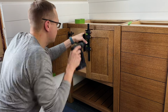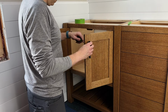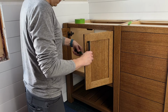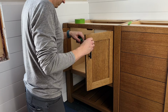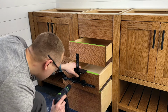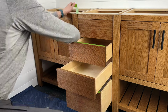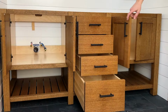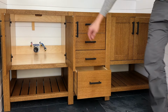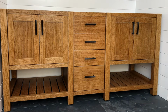So I'm using this True Position Tools hardware jig, which it is expensive, $250 or something, but man, does it make this fast and easy. I think it took me longer to get all the doors and drawers installed than it did to put the hardware on. And it's always a bit of a dramatic reveal when you haven't seen the hardware or had it in hand before you install it on site on the finished piece. And I gotta say, I love it.